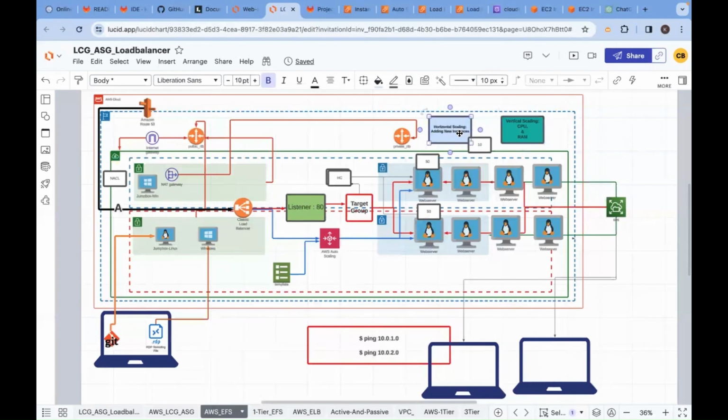In the interview, they'll ask, what is vertical scaling? Increasing CPU and RAM of the available instances. What is horizontal scaling? Adding one more instance to the available instances. When there is more traffic, who will do auto scaling? How does auto scaling know about the desired state? Launch configuration. How does launch configuration know about it? We created a golden image. That golden image is the input to the launch configuration.